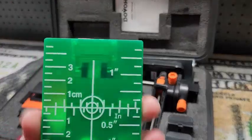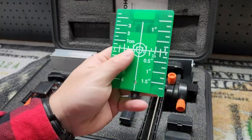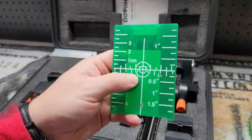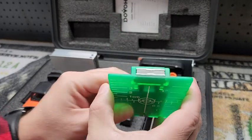First we have the target plate, and this does a really good job of magnifying the light. It gives you something to hit on the other side of the room, or if you're outside, to make the line easier to see. We'll get the laser on this in just a minute so you can see exactly how it works.